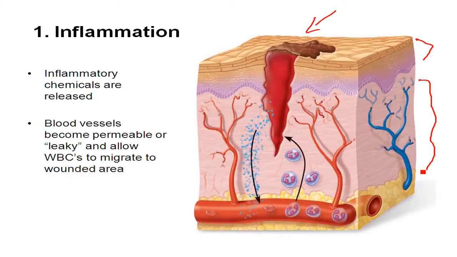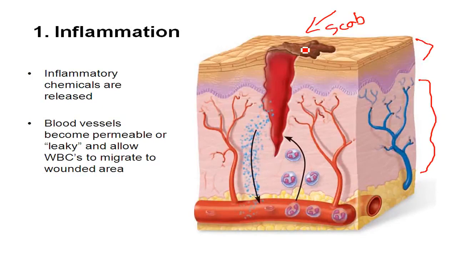It's a good thing. Anytime you have damage to your skin, usually you're going to cut some blood vessels, so there's going to be some bleeding. And of course, the first thing that's going to happen is you're going to get a nice blood clot where everything binds together and stops the flow of blood. That's called hemostasis. Where this blood clot meets the air, it's going to form what we call a scab, a dried area of blood clot.